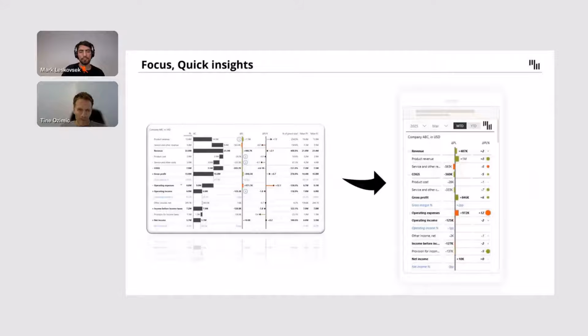But then, of course, from the conceptual perspective, we need to organize this a bit differently, because mobile reporting is all about providing quick insights, quick information, answers, and all of that. And since we are limited with space, it's even more important that we focus on what really matters.